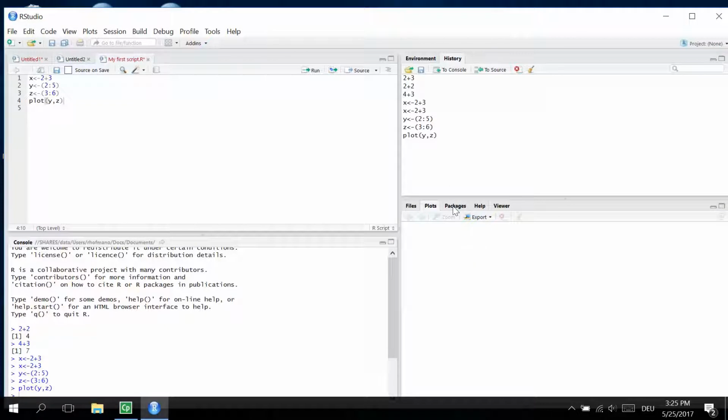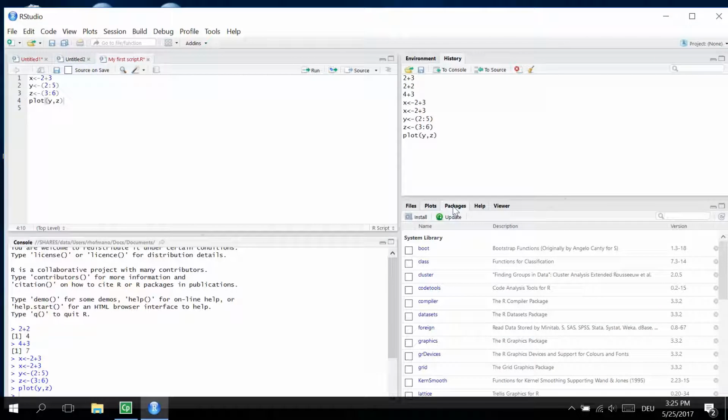Okay, let's move on to Packages. The Packages tab lists packages or add-ons available in RStudio. Please note that active packages have to be checked, so the boxes next to them have to be checked. Then the package is loaded into R, but if it is not checked, any command related to that package won't work. You will need to select it first. There is a separate tutorial on how to install and update packages, so you will get to know more about this later. And for additional info, you can see the Help tab.